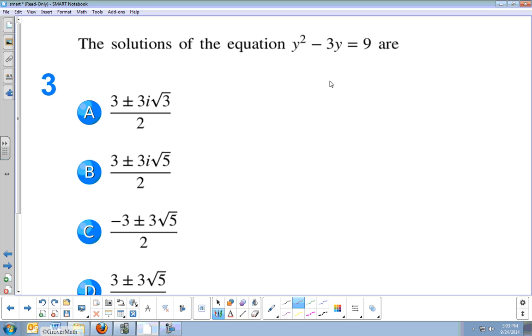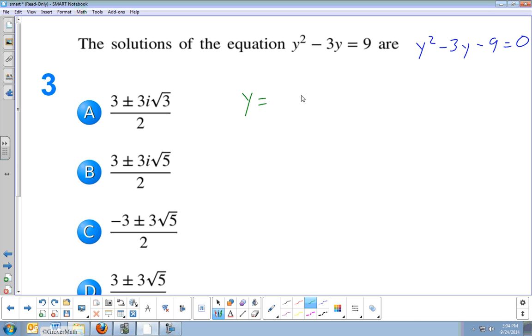y squared minus 3y equals 9. The first thing is we need to make sure it's set equal to 0 first. And they're using y squareds here instead of x squareds. No big deal. It would actually mean the parabola is on its side, but as far as this goes, it doesn't really affect it. So y squared minus 3y minus 9 equals 0. And so let me do my first round of substitution here. And I guess it would be y equals instead of x equals in this case, because these are y squared instead of x squared. Again, not that big of a deal because it's more of the procedure this is testing us on.